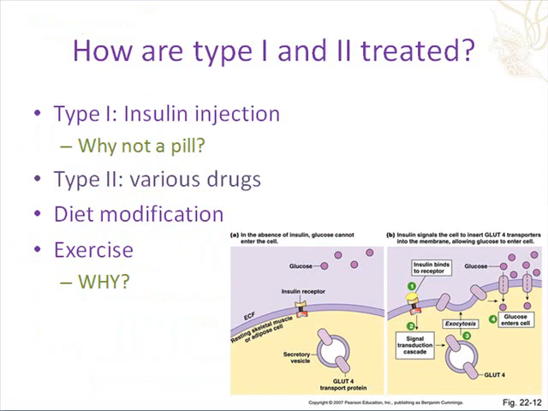So I want to talk very quickly about the ways that we can treat type 1 and type 2 diabetes, and we're going to stop after this slide and pick up again on a third part of diabetes mellitus. You all know that for type 1 diabetes, where people cannot manufacture insulin, the number one means by which it's treated is through insulin injection. But how many of you have ever thought, why is it that people with type 1 diabetes have to inject their insulin? Why can't they just take a pill? If you've ever wondered about that, here's the answer.